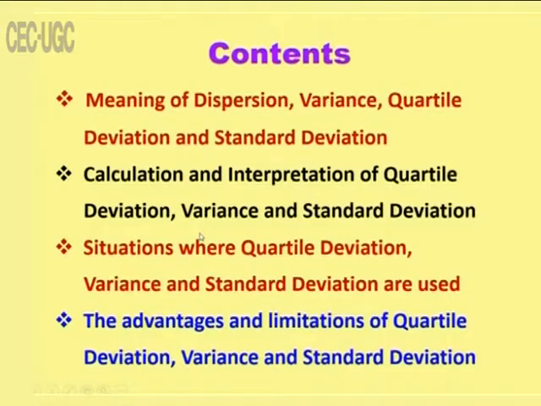Welcome to UGC CEC program on environmental science. In this episode, we are going to discuss the phenomenon dispersion, the meaning of dispersion, the quartile deviation, the calculation and interpretation of quartile deviation, the variance, standard deviation and situations where the quartile deviation, variance and standard deviation are applied, and the advantages and limitations of quartile deviation, variance and standard deviation. So, we are going to discuss 3 phenomena: variance, quartile deviation and standard deviation.